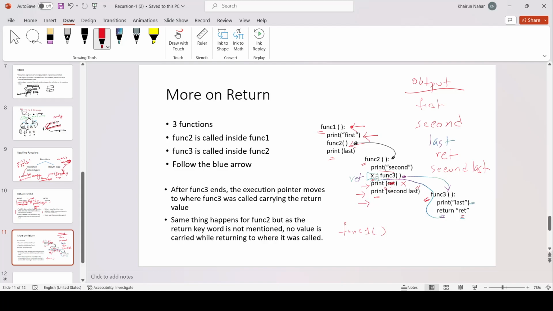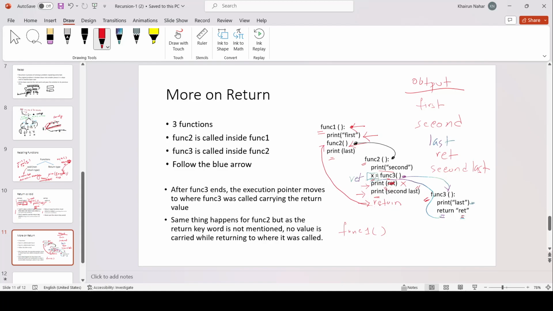And we know from the previous slides that every void function is also a return type function, but not returning anything. So when I move to the end of the function call, there is an invisible return line which will help us to go back to where it was originally called.